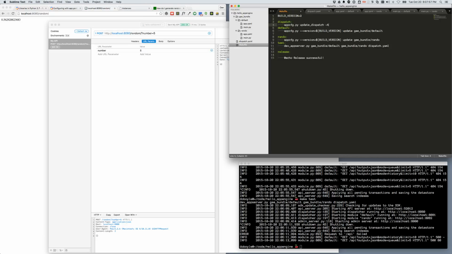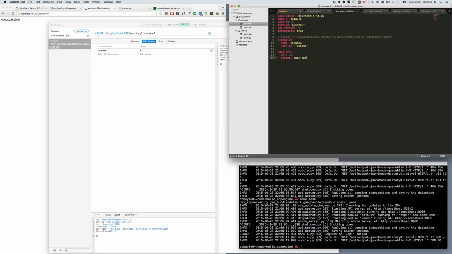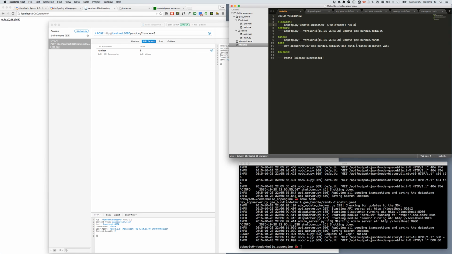Update dispatch for a given project, and the project's name is going to be, what do we decide on? self-commit-hello. Let's hope that project doesn't exist yet. And what happens on release is we do default, target test, target dispatch. And when we run all these things in a row, then our release is successful. Yay. If any of these things break or throw an error along the way, our release will not work out.